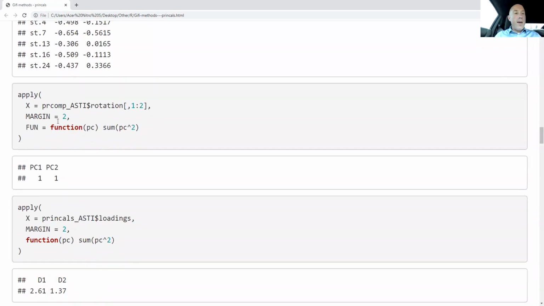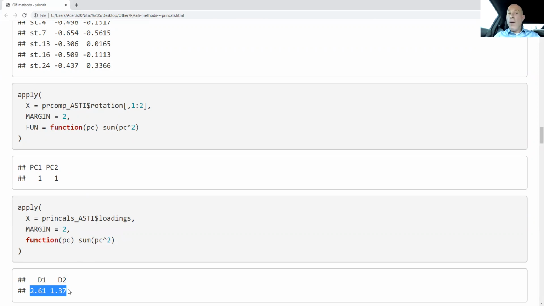If I take the sum of squares on the principal components, I get 1, I get 1. That's because it's a normal vector for each of them. If I do the same thing on the loadings, I see that I've got those eigenvalues back.